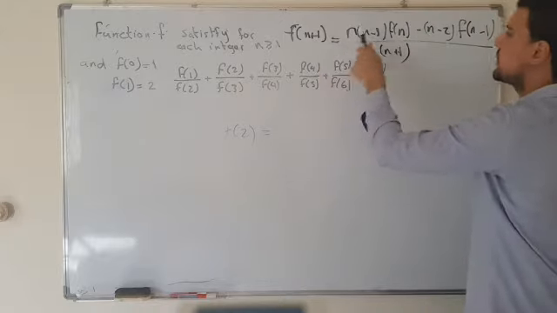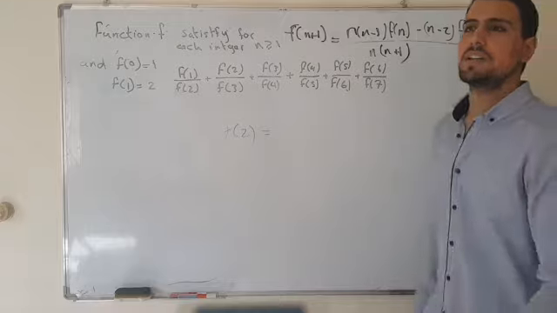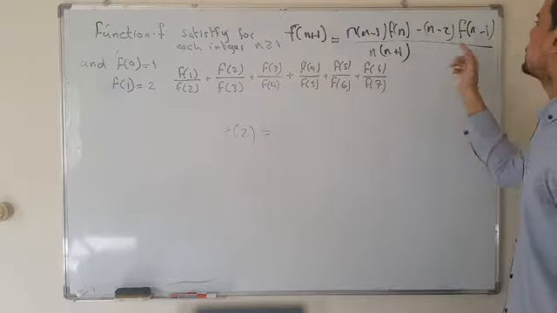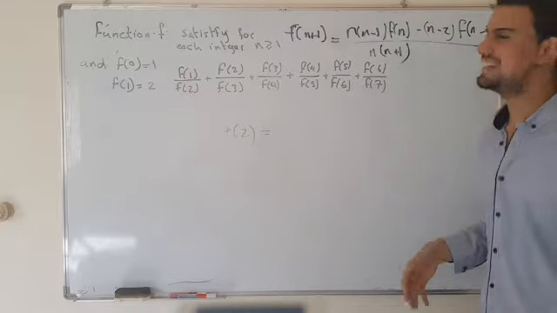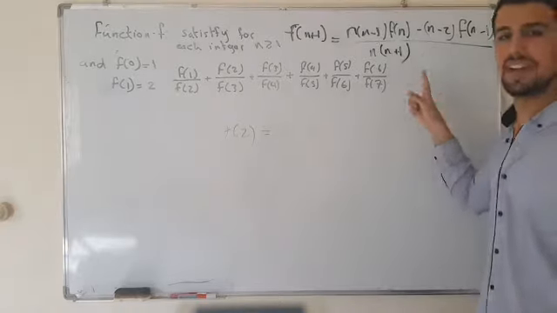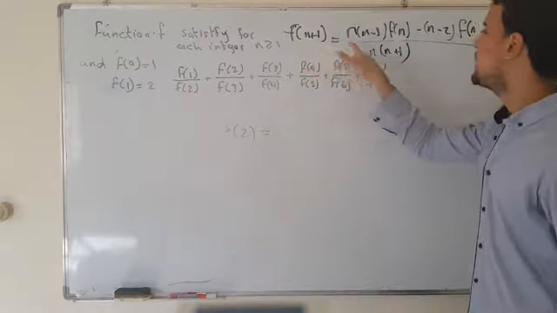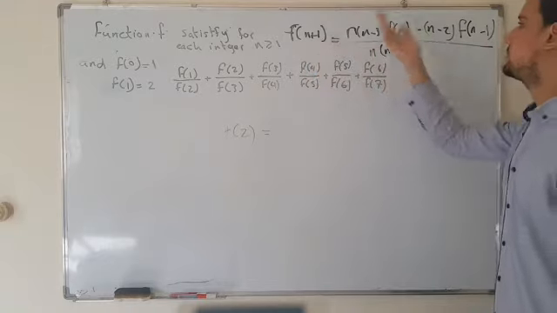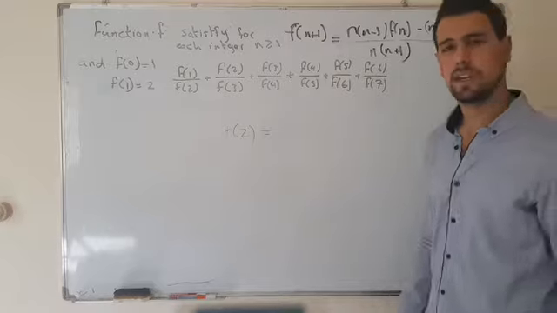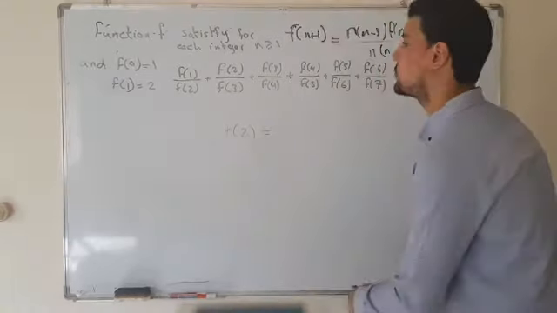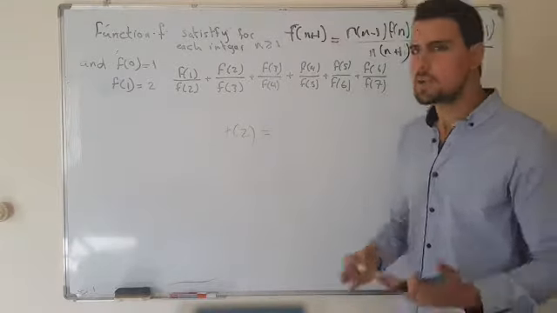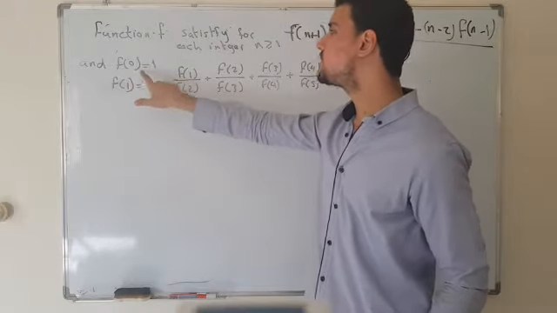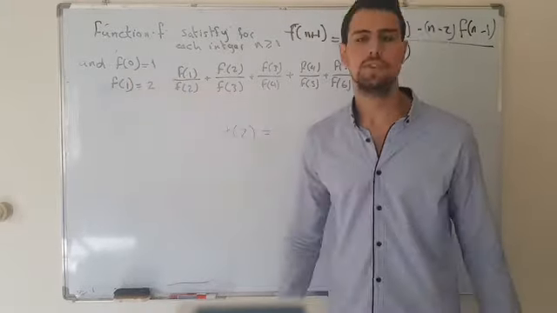n plus 1, n, n minus 1. So a number is connected to the one before it and the one before that, okay? So f2 is connected to f1 and f0, and not quite shocking to find the writer of the problem giving you f0 equal to 1 and f1 equal to 2.